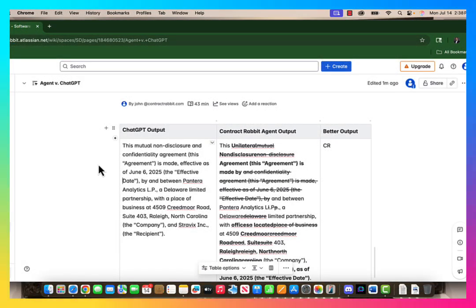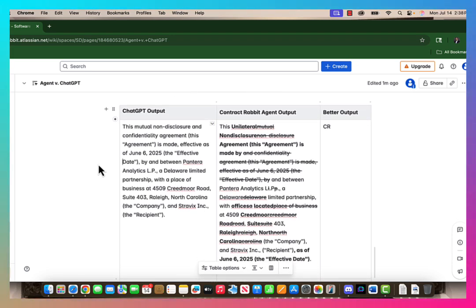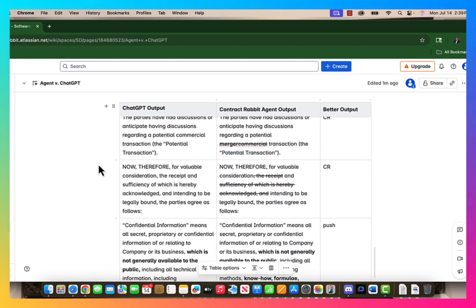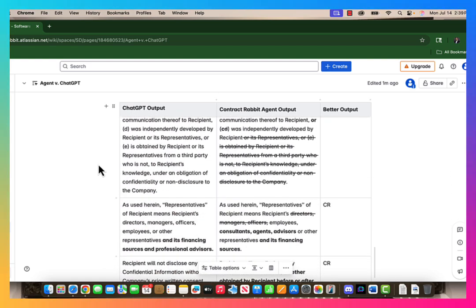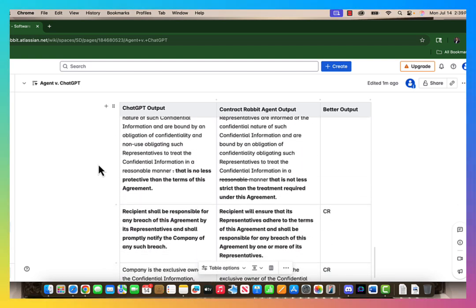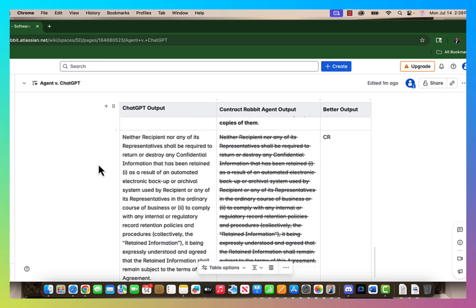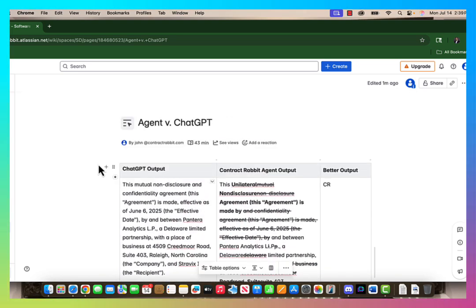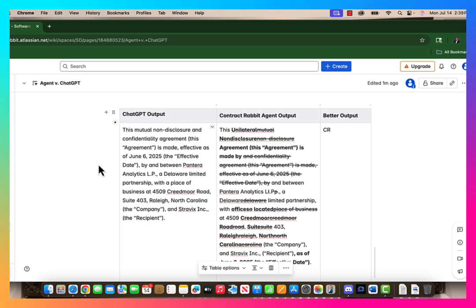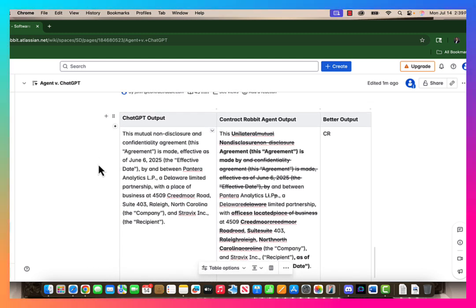Okay, so I've put all the outputs into this table so we can really get a good comparison side by side. And you can see there is some delta between the changes that our model proposed and the changes that ChatGPT proposed. We're not going to walk through each and every sentence because that would be a bit tedious, but I would like to focus on a couple of examples that give a good idea of where our model kind of outperforms.